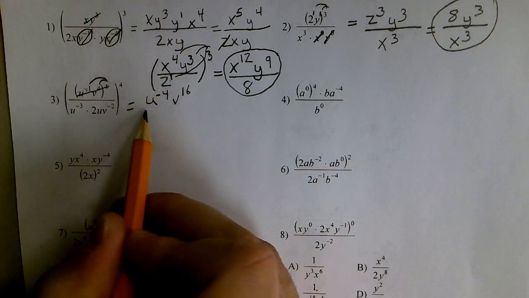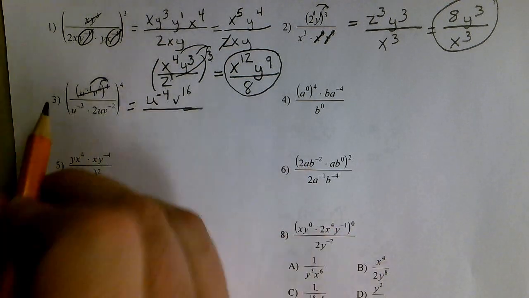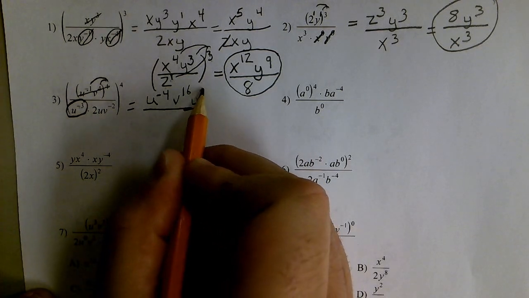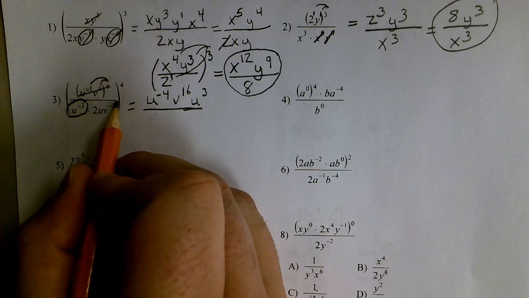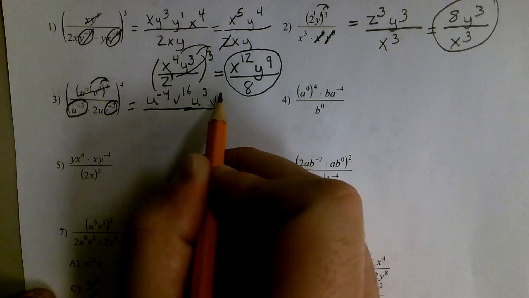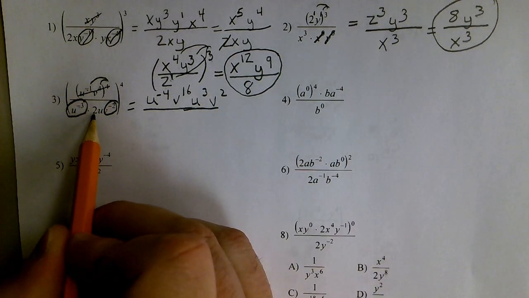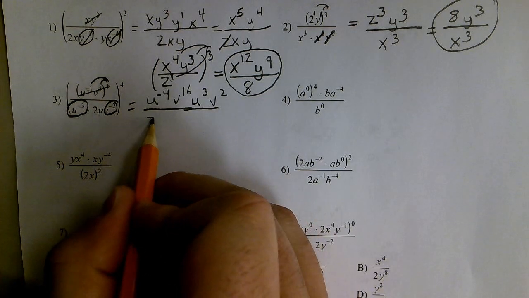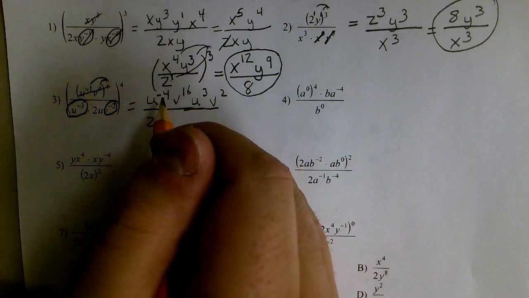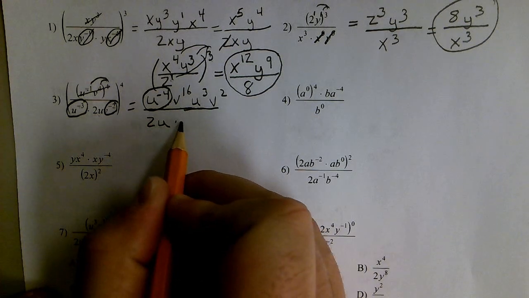And then that's simplified, so let's simplify the bottom. So I've got u to the negative 3rd, so I'm going to take that, move it to the top. So u to the 3rd. I've got this v to the negative 2, so we're going to move that to the top and make it a positive. And then the only things left down there are the 2 and the u. Okay? We can take this u to the negative 4 up here. We can move it down as well.